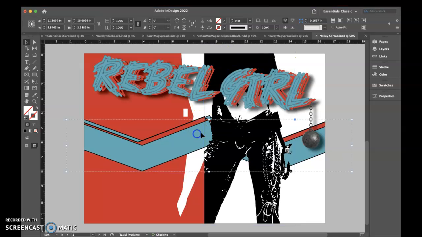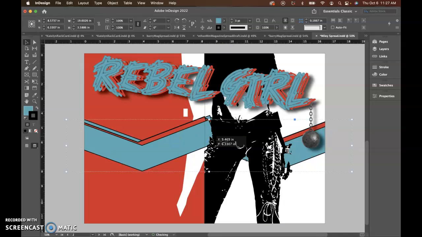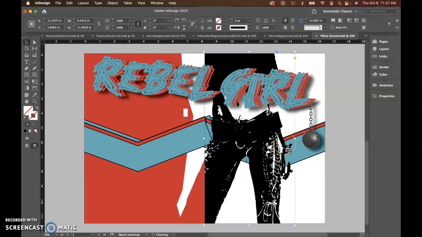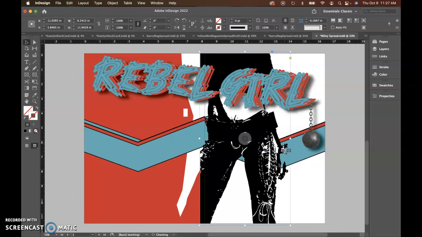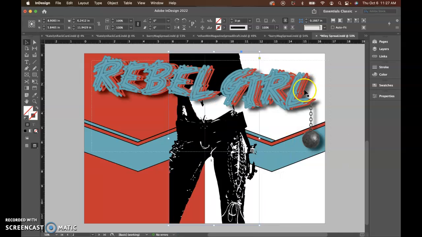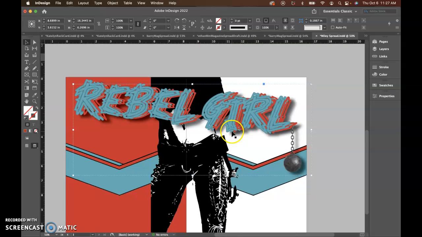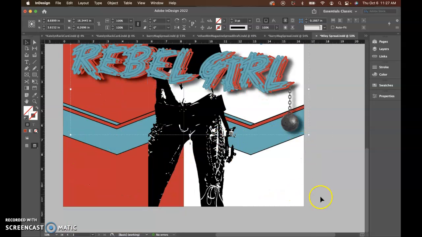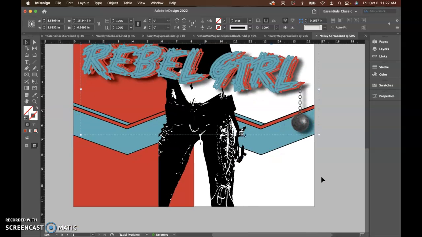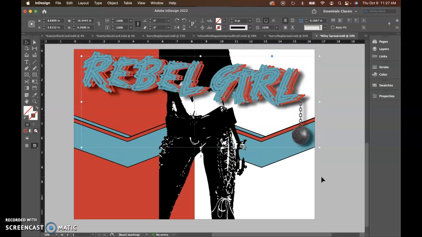Of course, now we've got a mess here, so you've got quite a few different things going on here. I was just trying that as an experiment. I really like the Rebel Girl text with the chain coming off. That looks great. I almost wonder if this couldn't be the first page, like the cover page. And then you could maybe use that on this page and have more room for text. Because the only thing I see with this is that you're going to have a really hard time finding a place for body copy, other than maybe right here.